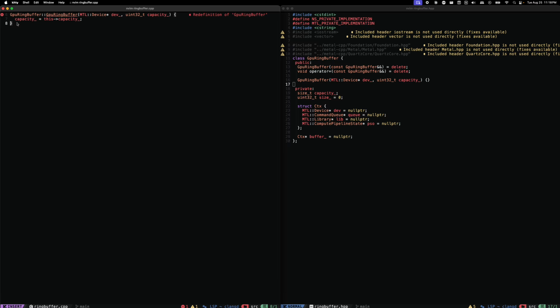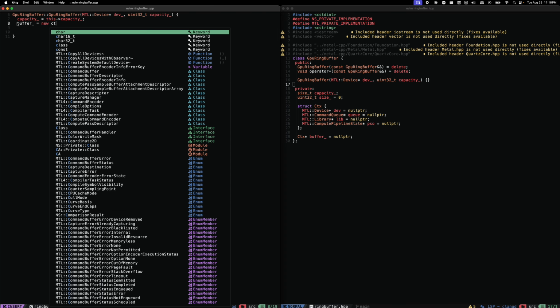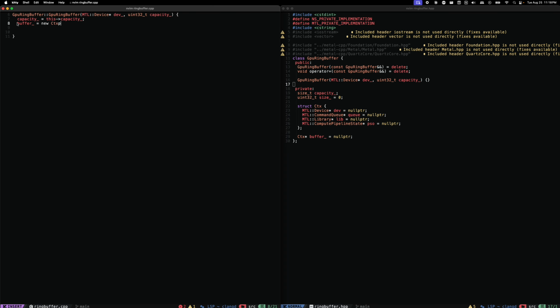Okay, sorry. So first we got to make the buffer. Buffer is equal to new CTX, and this is going to be the size of capacity.